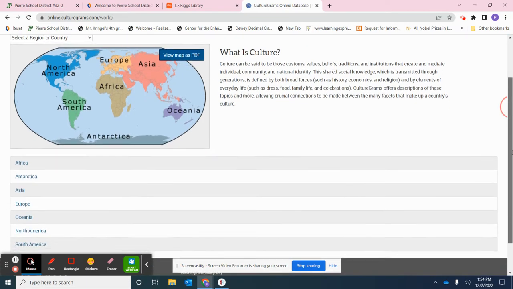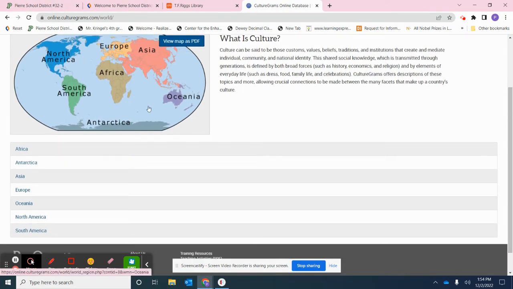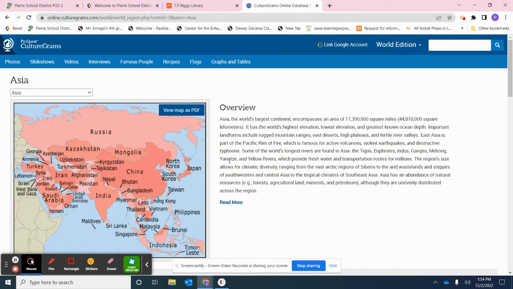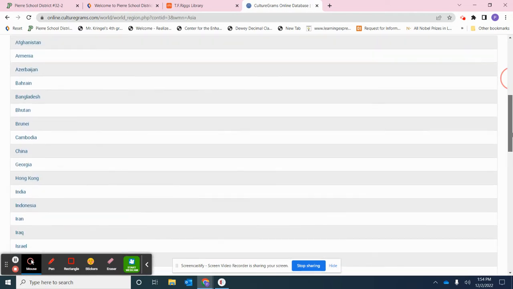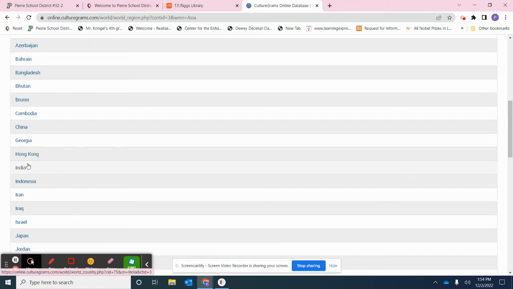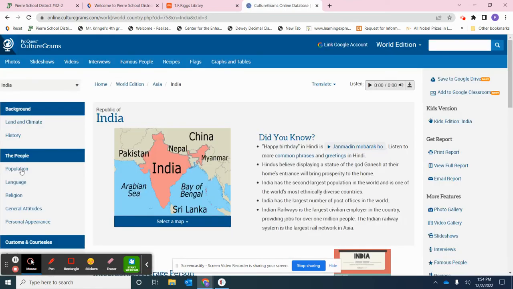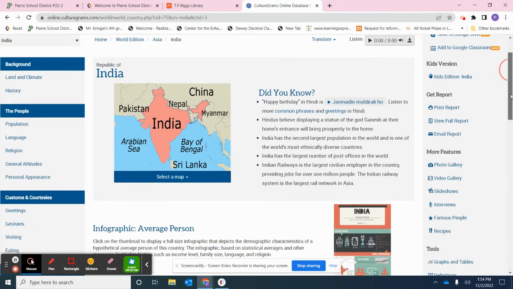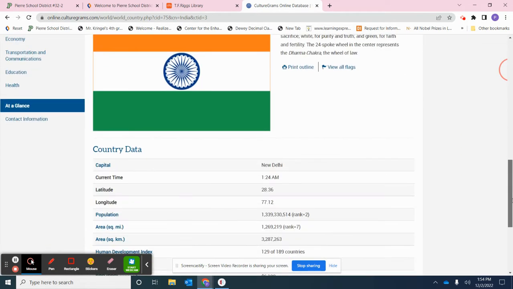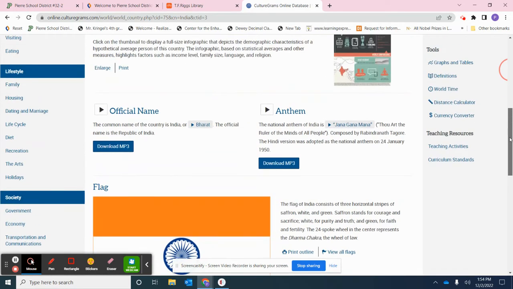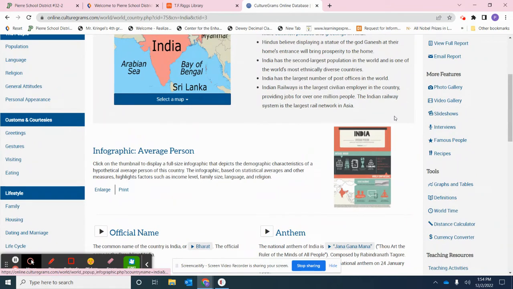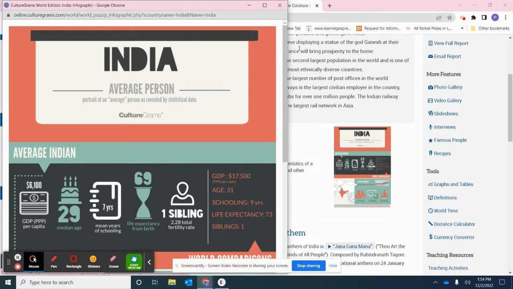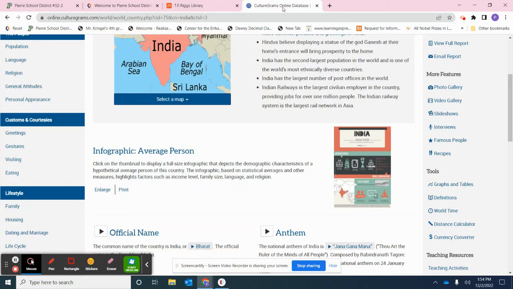And here we have a clickable map, so you can click on the continent of the country that you're looking for, or you can come over here. The continents are listed here as well, so we can come into Asia. And then I again have a clickable map, or I can scroll down and there are the countries there that I can click on. So for example, if I was doing India, I could click on India. Here is some basic information about India right here with the flag and the size of the country and the amount of people living there. And there's an infogram, a graphic here that's got great information too about India and what it looks like and how old people are and things like that. That's really a neat thing.